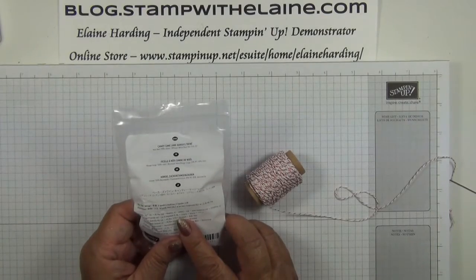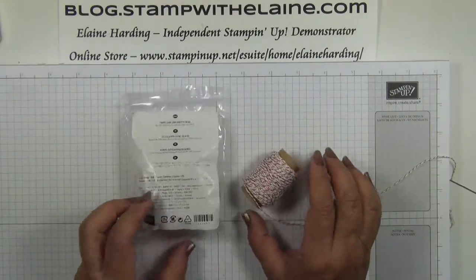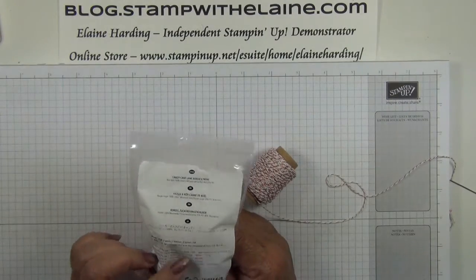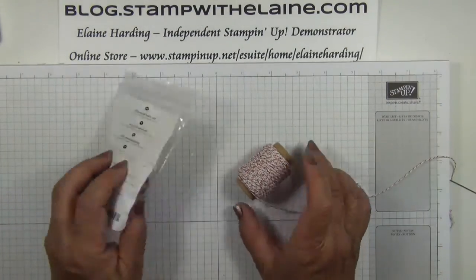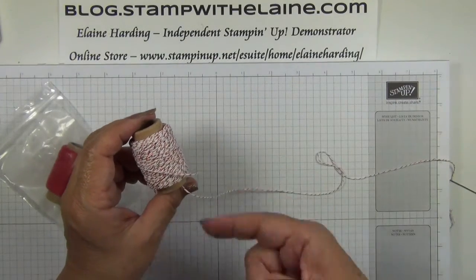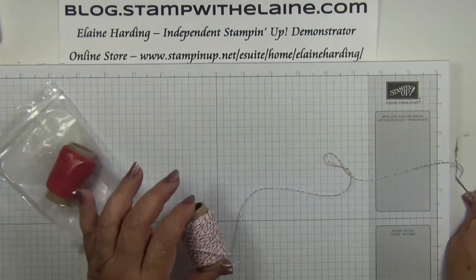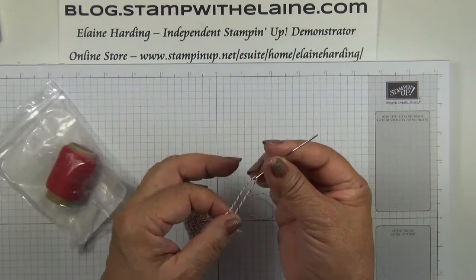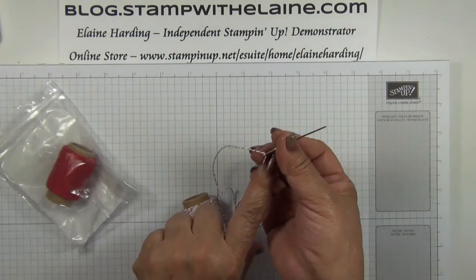It's called the Candy Lane Baker's Twine, and it comes with 2 spools in a pack in real red, I think it is, and this one is white Baker's Twine with a red metallic thread going through it. And of course you need a needle as well to thread your white Baker's Twine through.